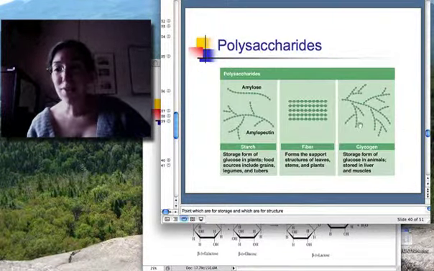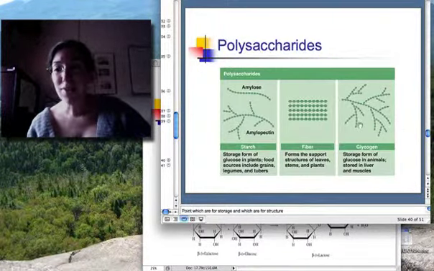So glycogen is found in muscle and liver cells in animals, whereas starch, this is amylose here, is found in plants, the plant that this little guy's eating. And then cellulose is a type of structural polysaccharide that will be on the next slide. It has beta linkages, it's all beta anomers, and it has all beta linkages. So here's the two different types of structural polysaccharides.